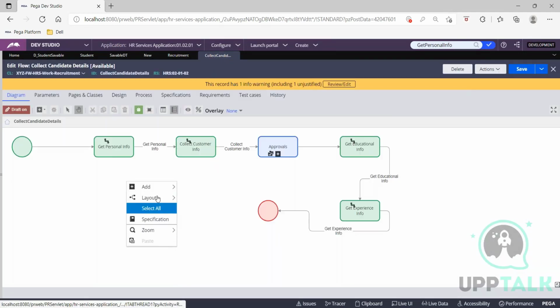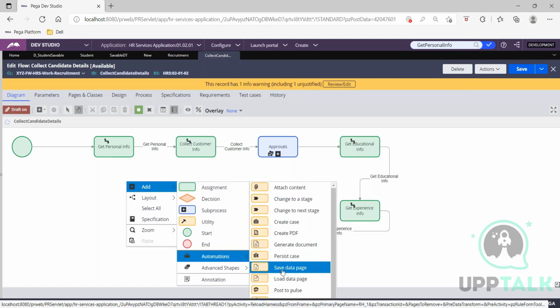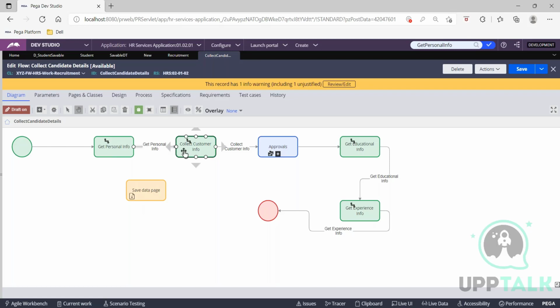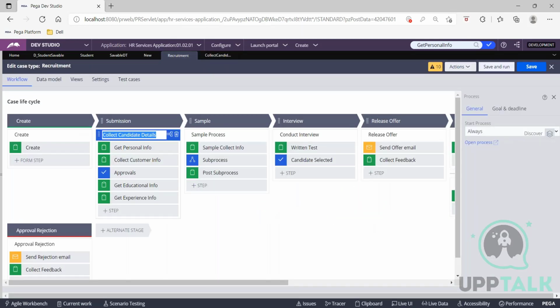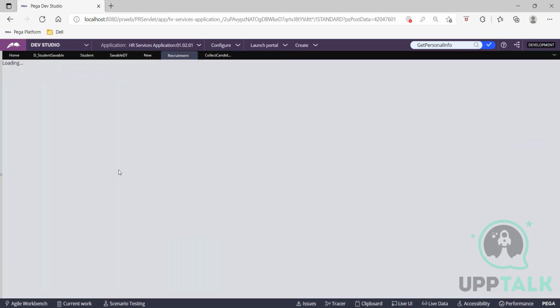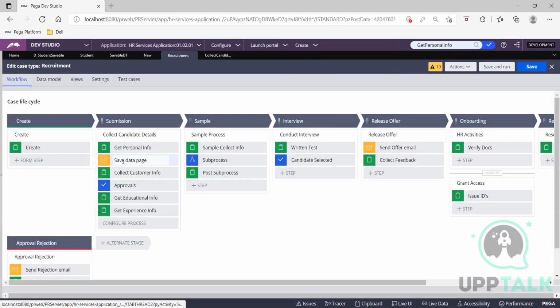Now I'll use the automation, save data page. Okay, now what are you saving? Let's see. You have to set what D page you are saving and how you would pass that parameter. We should look at those things. So let me go back to the contextual properties panel of savable data page. Yes, here it is.